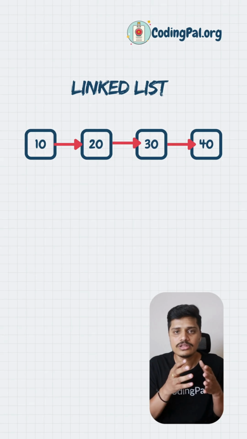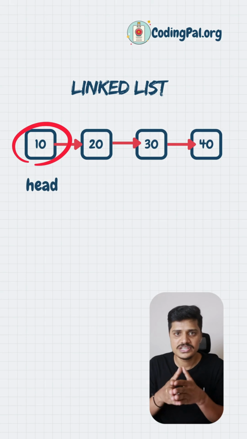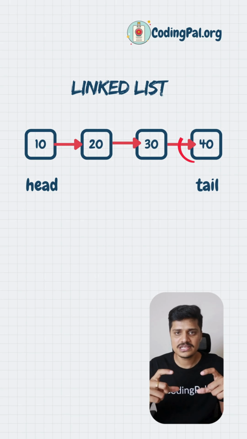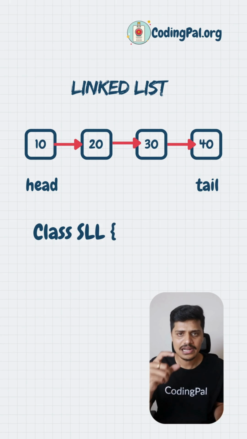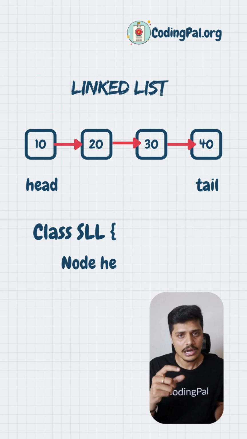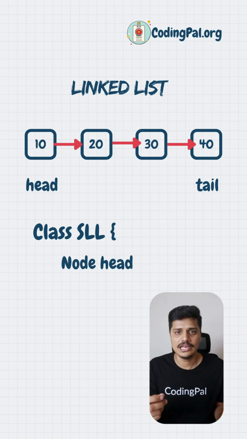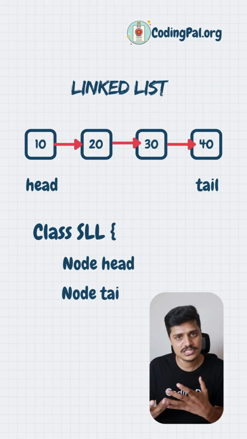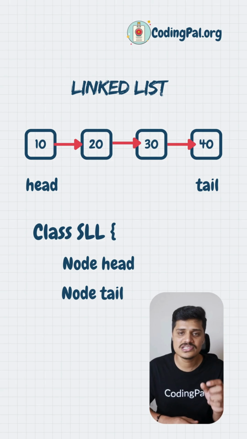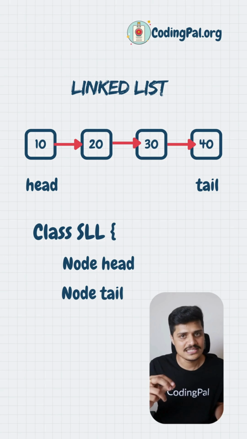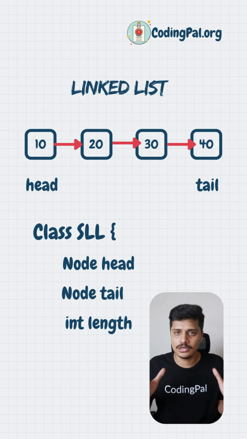In the singly linked list, we have the first node which is called the head, and we have the last node which is called the tail. Now, if we want to represent this in a class-based structure, simply define a class called SinglyLinkedList and have a variable of type Node called head, which is the reference of the first value. Define another variable to store the reference of the last node, which is nothing but the tail node. At the same time, another common functionality of a linked list is to know the size of the linked list. So to store the size of the singly linked list, simply define a variable called length and you are good. So this structure is good enough for implementing all the features of a singly linked list efficiently.